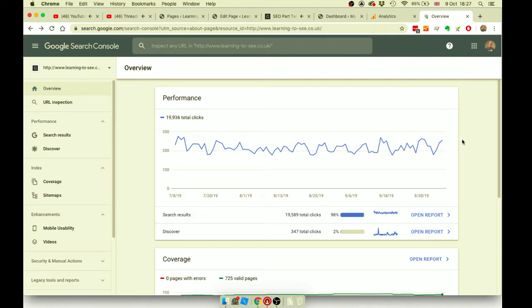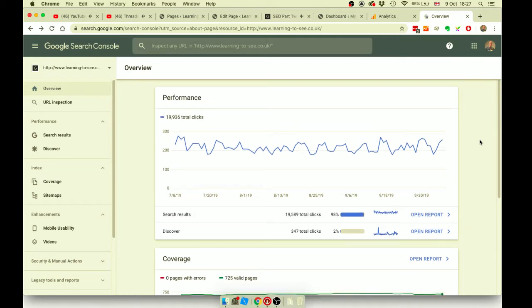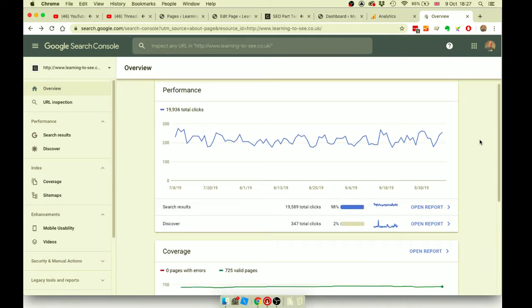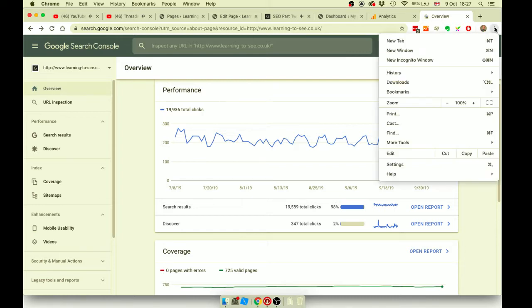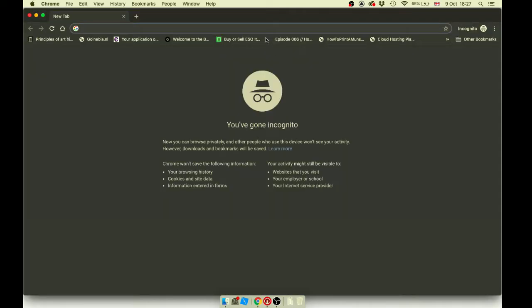I think it defaults to the last 3 months. Yeah, July up until October. So that's giving me about the last 3 months of data. But before I show you any of this, I'm going to flip over to, let's start an incognito window. I know this is going to be a little bit awkward.